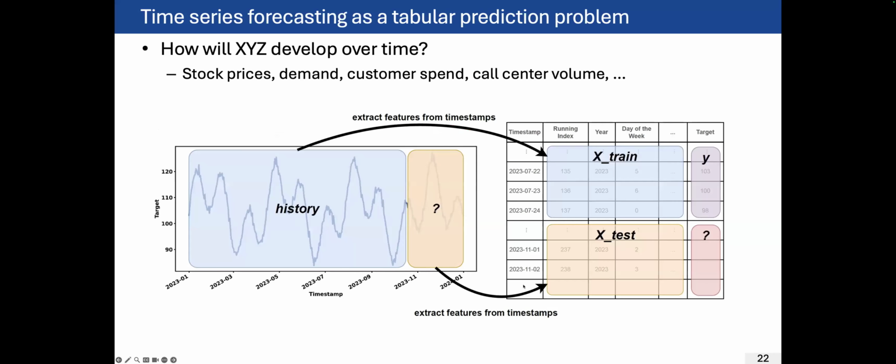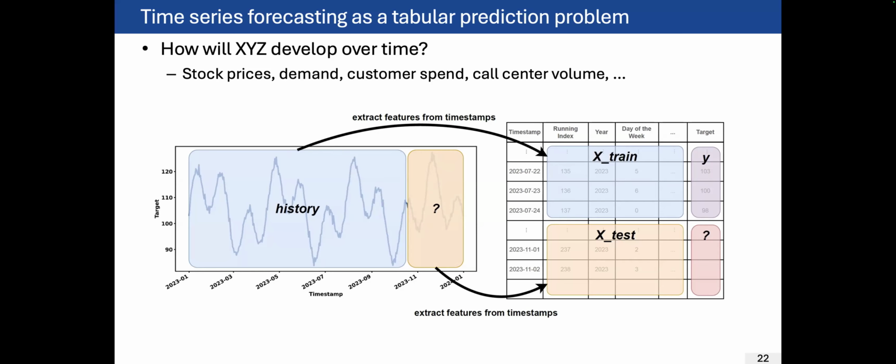All right. You can do time series forecasting with TabPFN. So there you have a time series. This is your historical data, and you want to predict for the future. And you can featurize this data just by getting the running index, the year, the day of the week, etc. And you can do that for the past, but also for the future. And then you want to predict how high this time series, in this case univariate, is in the future. And that's just the, well, X train, Y train, X test, and you predict Y test. So just feed it into TabPFN.